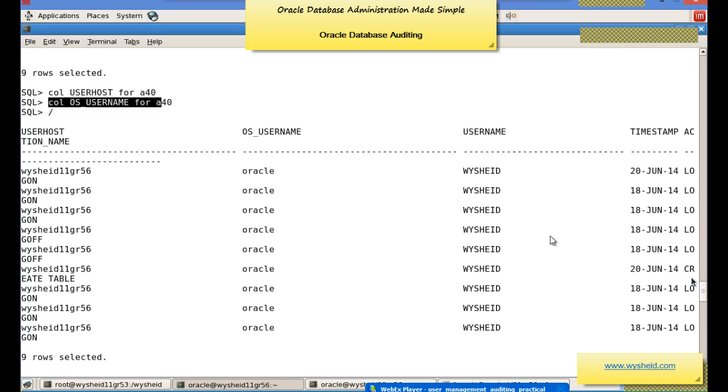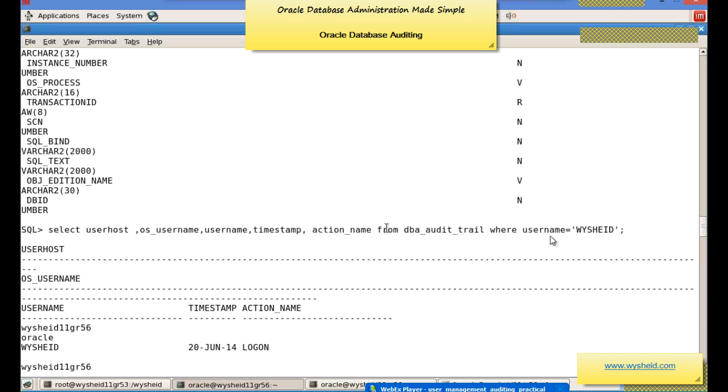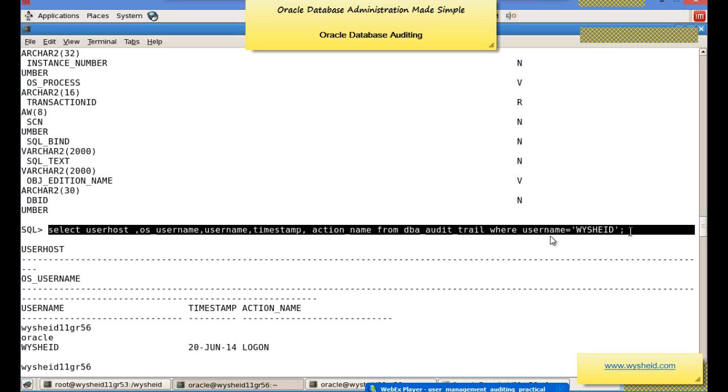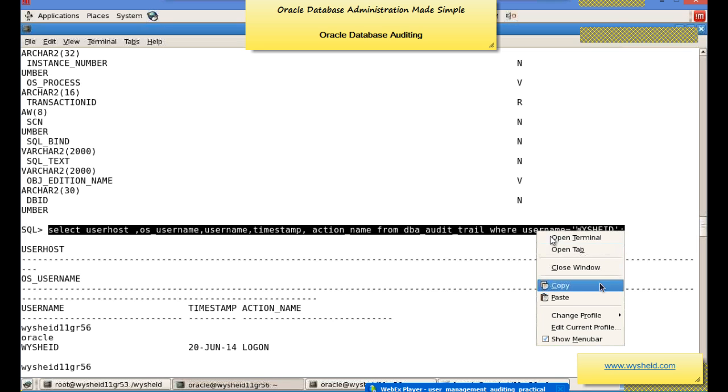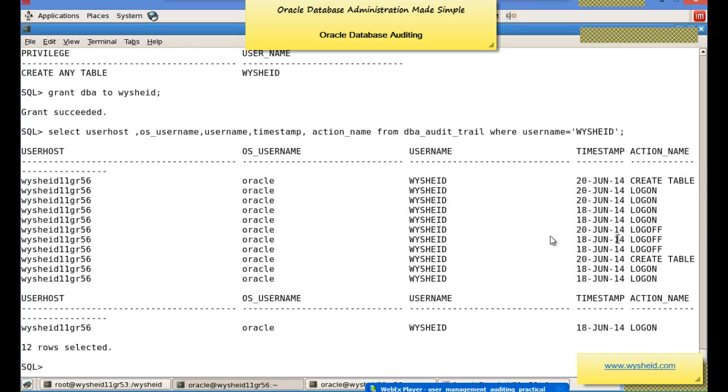Now come back over here. Go to our previous query. User host, username. Okay, here you can see that again a create table has been issued.